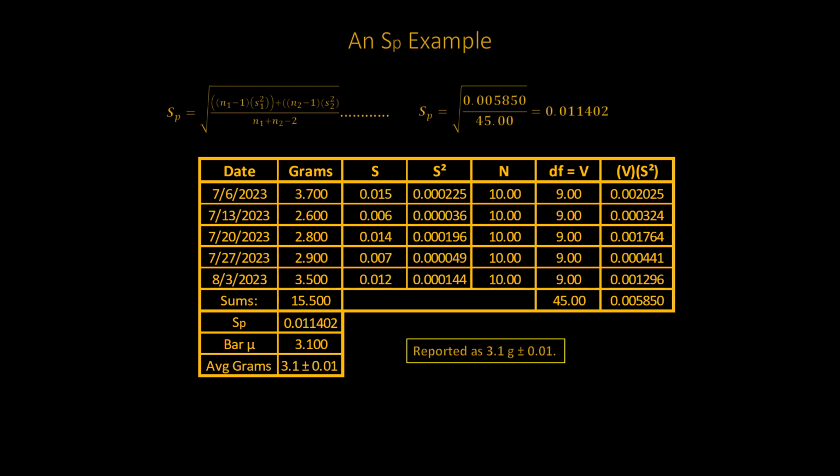This is just another example of how the pooled standard deviation is used to keep track of the trending results. Each week one could take a set of samples. Dates are shown. The degrees of freedom are shown, but take note of that column. In some textbooks, DF is designated as V. When it is tabled in this fashion, it becomes easy to calculate the pooled standard deviation, the average of the population, as well as the plus or minus of the average. As depicted, the average concentration in the last 5 weeks was 3.1 grams plus or minus 0.1 grams per ton.